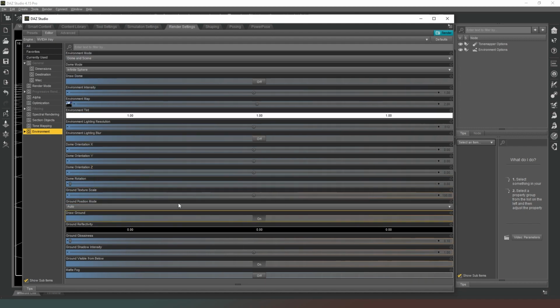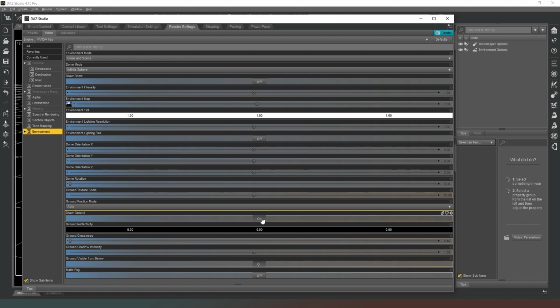I tend to avoid using the ground because I rarely use an HDRI without anything else in the scene. However, if you had an HDRI from a scene and you didn't want to put a ground plane in, you can just use draw ground and it will show the shadows of the characters as they stand on it, basically. So you can, assuming you position your camera very carefully, make it look like the characters are actually standing inside the HDRI.